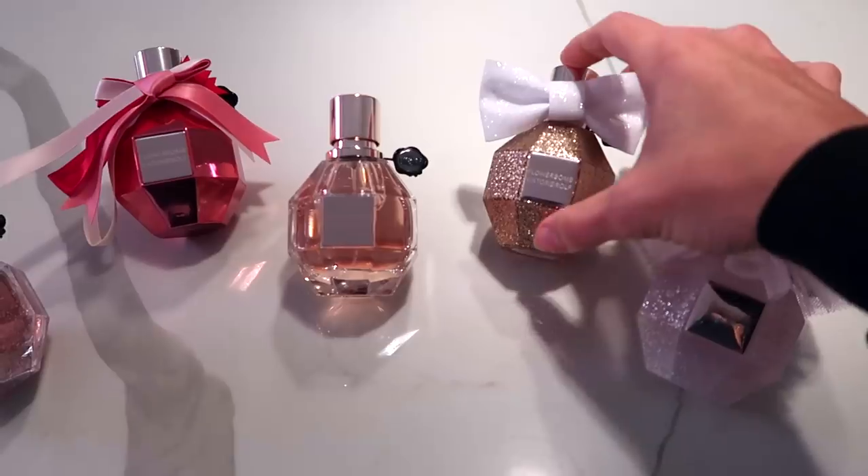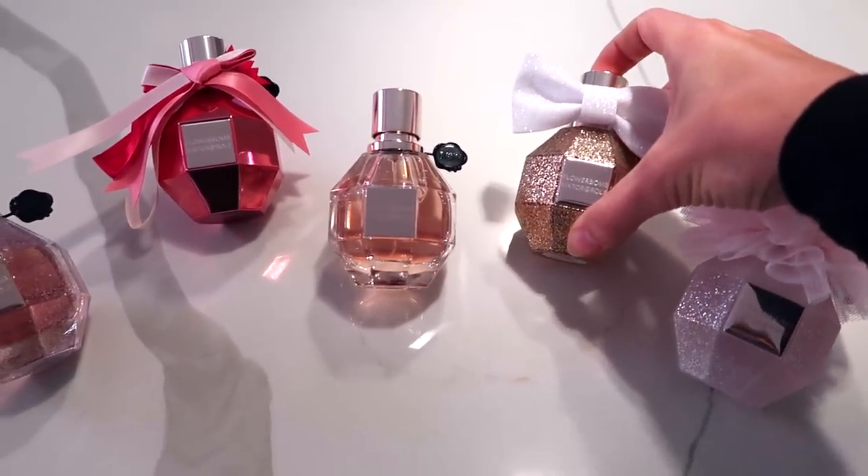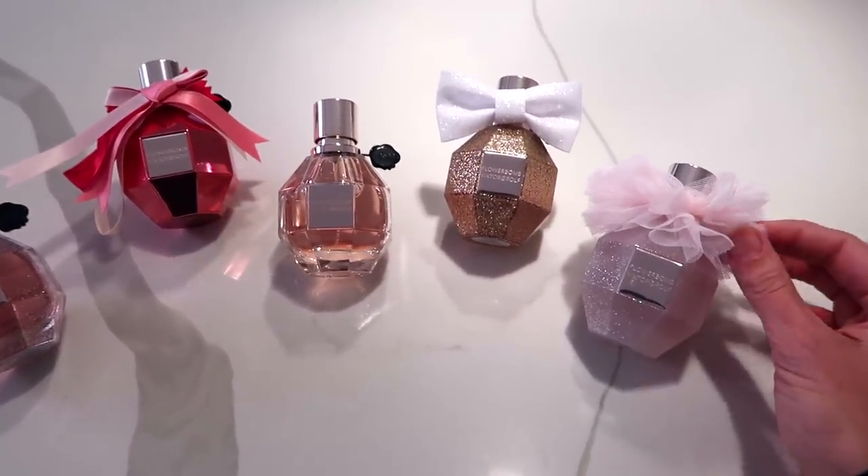My favorite has got to be the gold sparkle because I love anything gold and sparkly, but they're all amazing. He's here! Hi! Just a little late. What do you think of Orange County so far? First of all, that drive — are you moving in? Maybe I'll consider it.